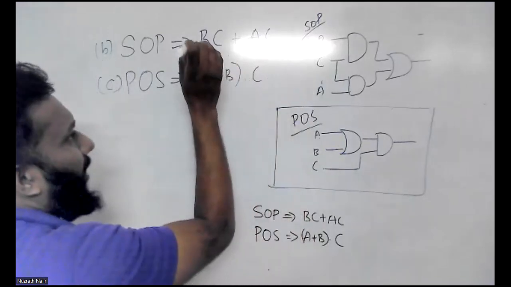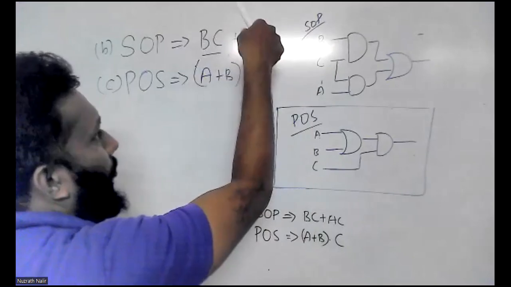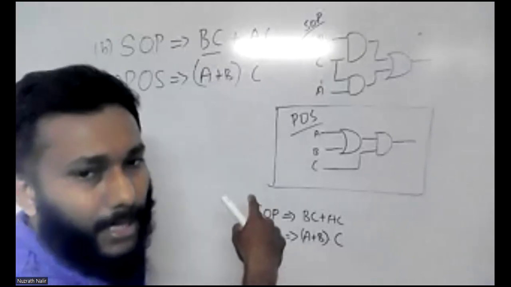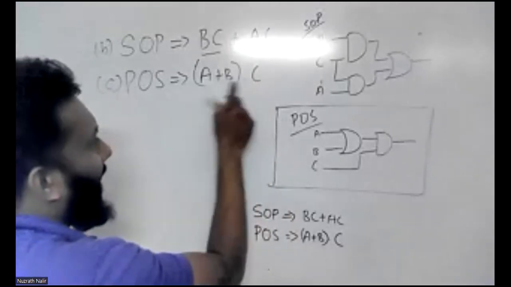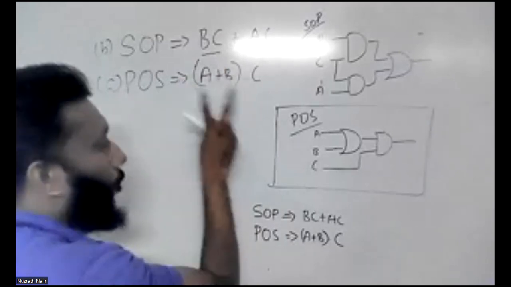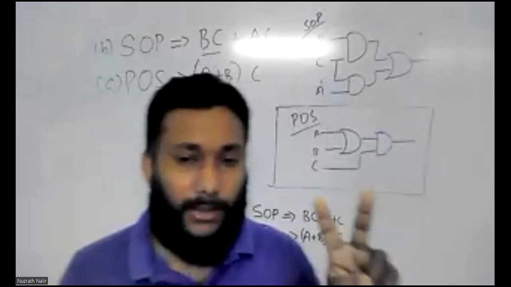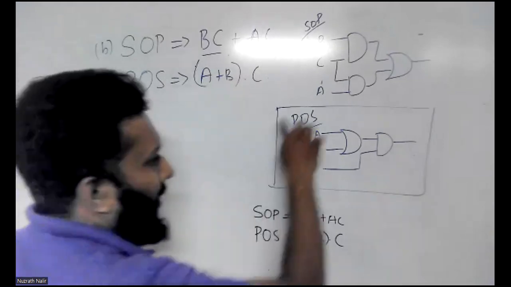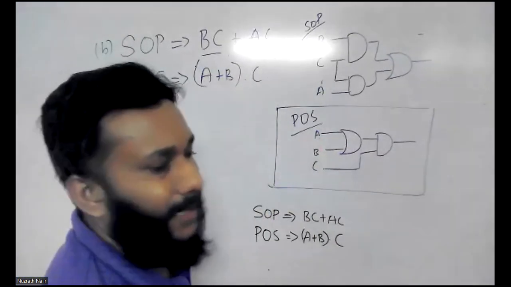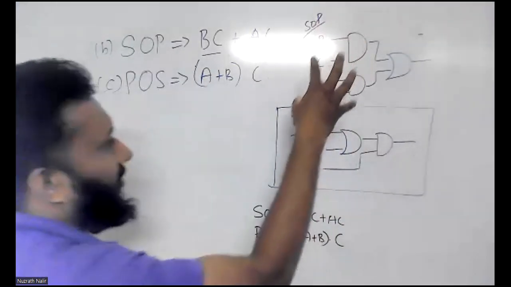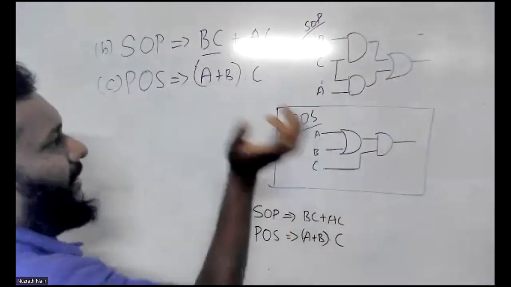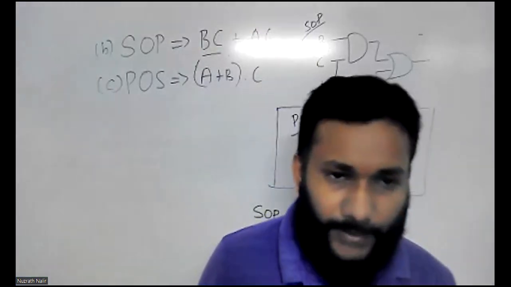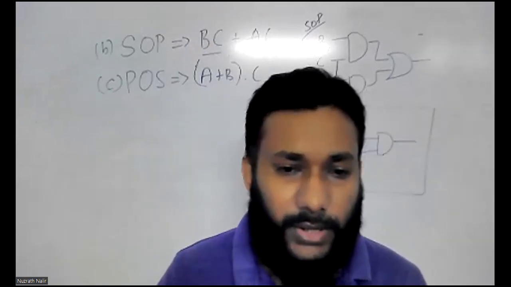As it is, you see in this one here, BC crossing with the one product. You have two products and one summation. Two AND gates are there. One OR gate is there. But in here, you have only two types of logic gates, which means your OR is there, AND is there. So due to that, this is very simplified rather than this. SOP is first, the POS is the better implementation, simplified version than the SOP. Is this clear, my dear students? If you have any other doubts, you can ask.